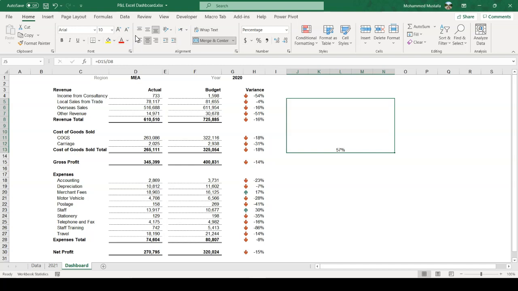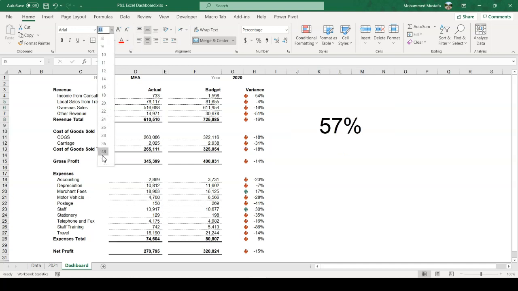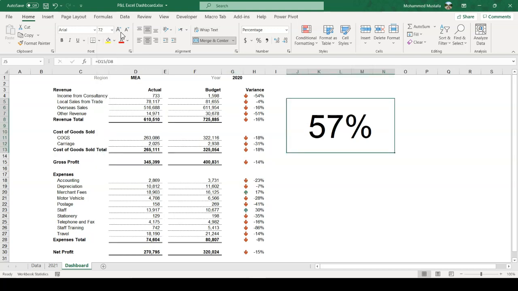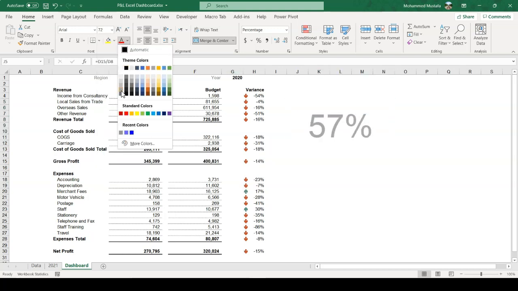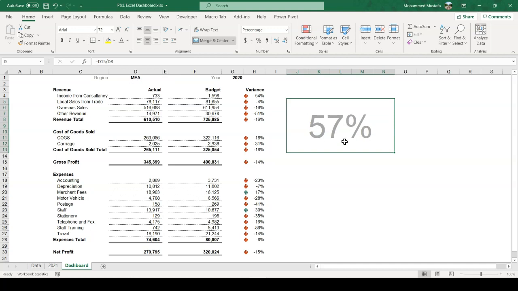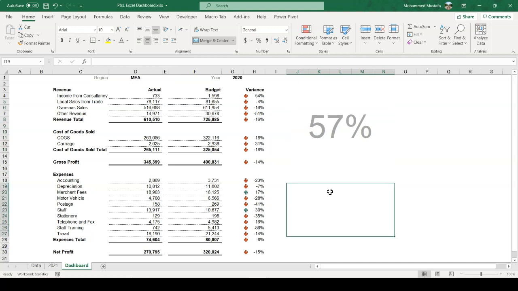Let's format it and bump up the size. Let's do a little bit of formatting. 57%, that's the gross profit. Let's calculate the net profit.